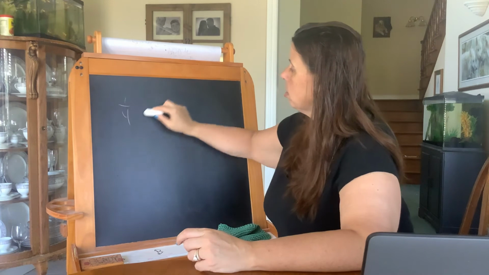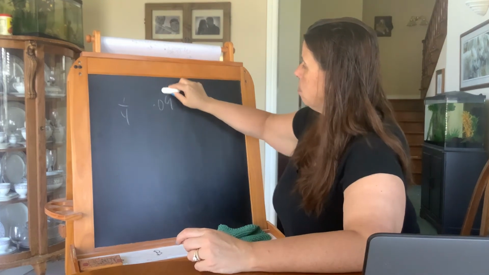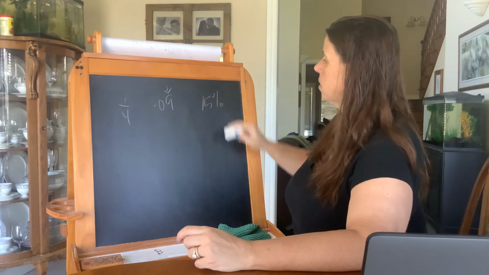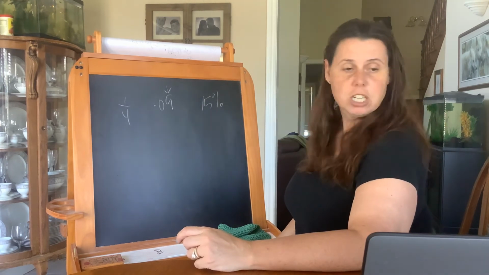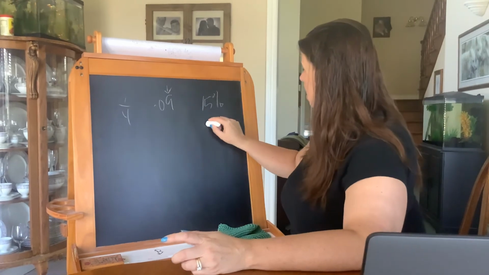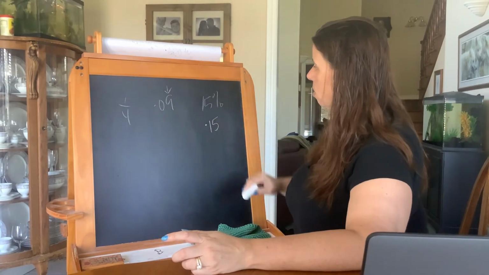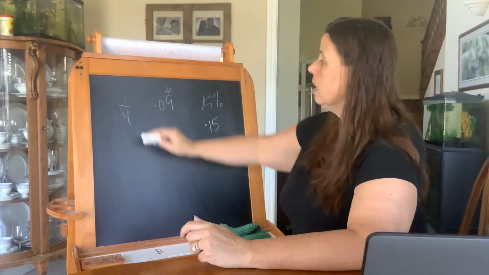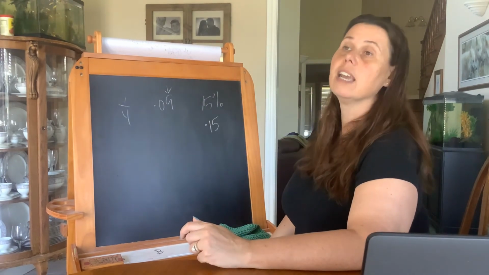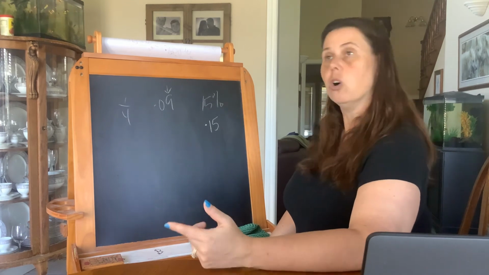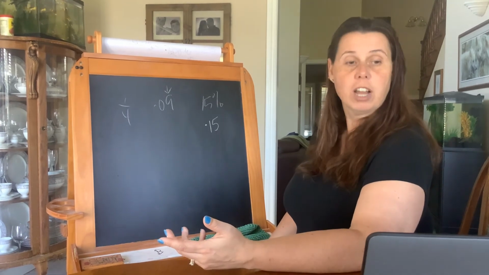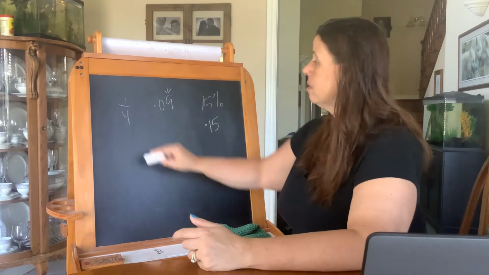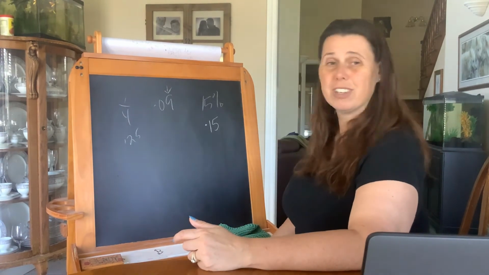Okay, 1/4, decimal 0.9. Be very careful with these. And 15%. Okay? So we got to change them all to decimals. So this is easy. This is decimal 1/5 because it's already out of 100. This is already a decimal, so I don't have to do anything. I could use my calculator and say 1 divided by 4 is, or I could change it to something over 100 so I could make a decimal. Or I could just say, I know what 1/4 is. It's decimal 2.5. It's 25 cents.